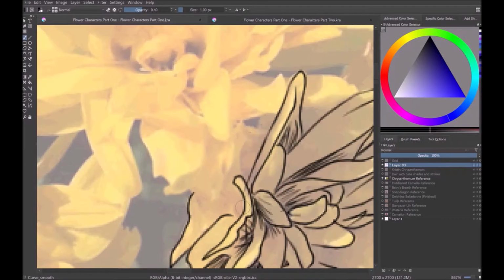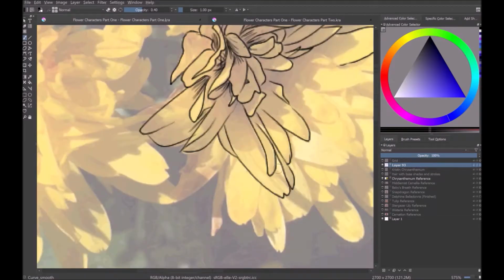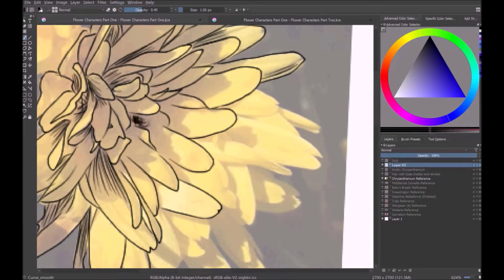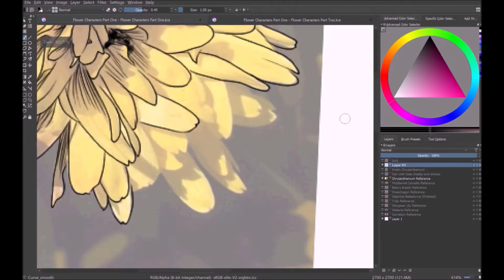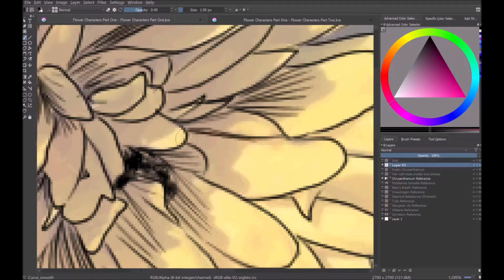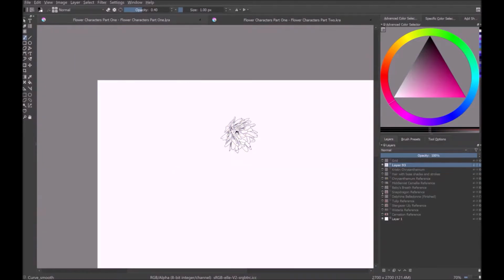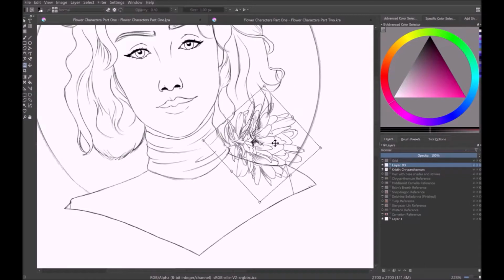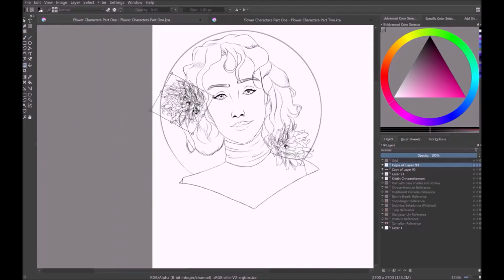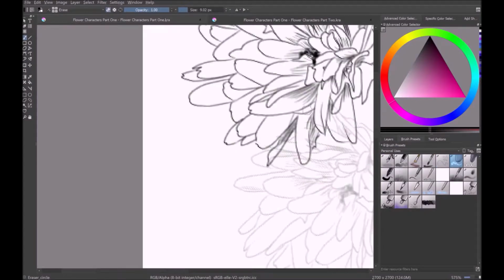I'm outlining the chrysanthemum. I was not even going to try to fully draw a chrysanthemum on my own. They're just so dense in terms of the petals, and there's just so many petals that I only ended up doing one of them, and I just copied it over a bunch of times, because you were never going to see the whole flower anyway, so it felt a little pointless to do a bunch of complex flowers and then hide them in her hair and all of that stuff.